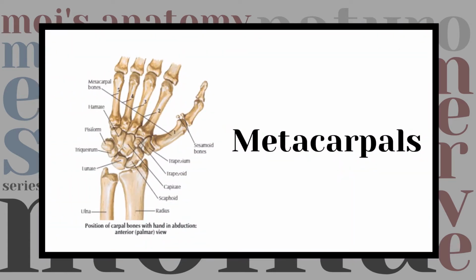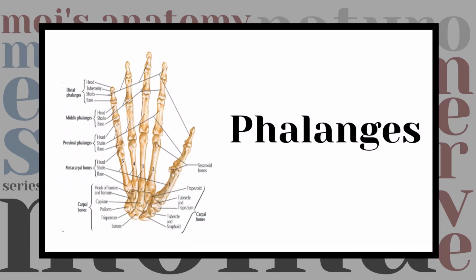Our metacarpus or palm has 5 metacarpals, which are numbered from 1 to 5, starting off from the lateral to the medial. Lastly, we have 14 phalanges that remain to be numbered from 1 to 5, the same as the metacarpals. These bones form our digits or the distal region of the hand.